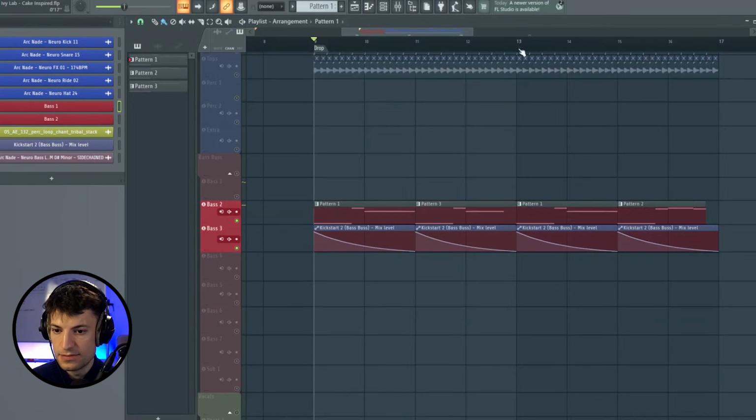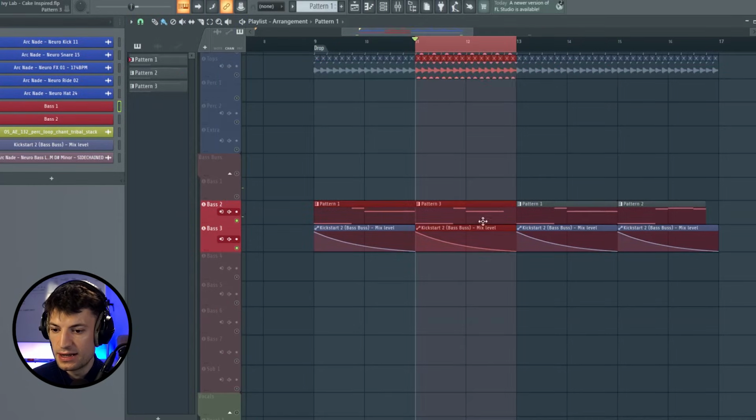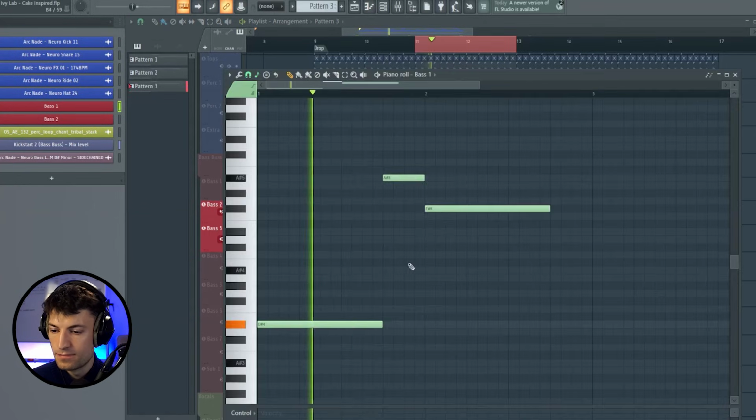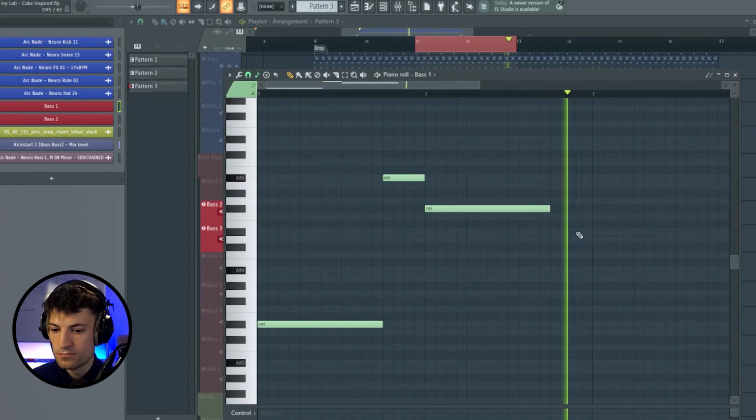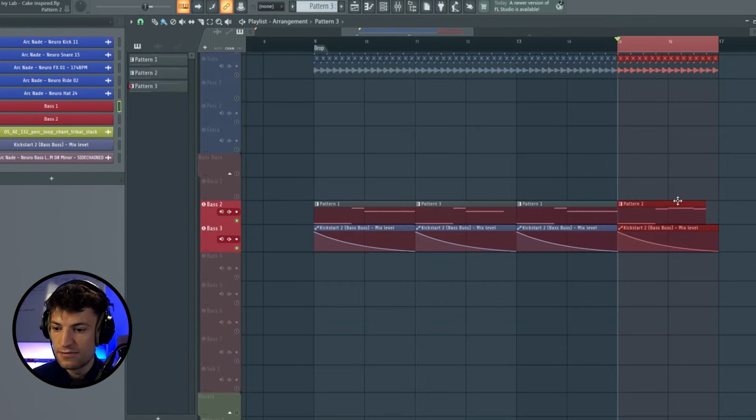And then that's the same as this section here, so we don't need to play that again. And then we'll play this B section. So the actual variation is just not having that bass there and having the vocal shout there instead. And then we do change the melody here for the Reese bass.